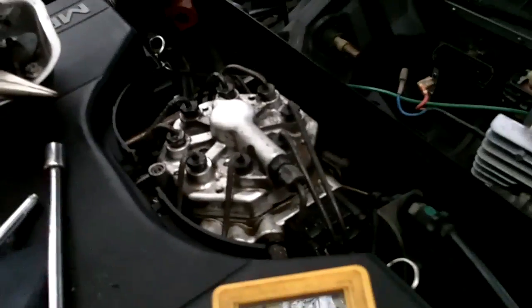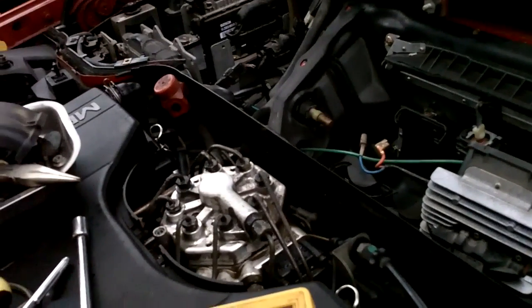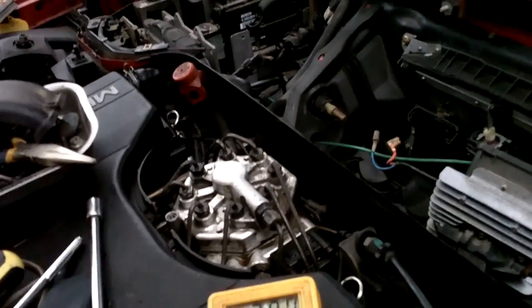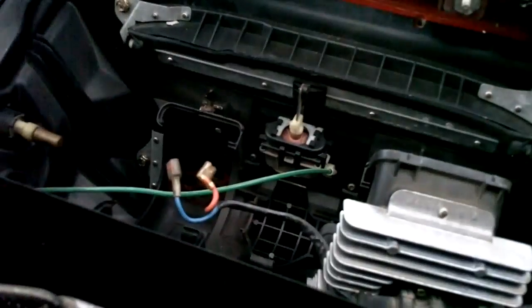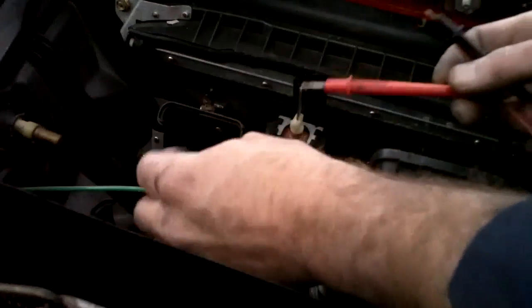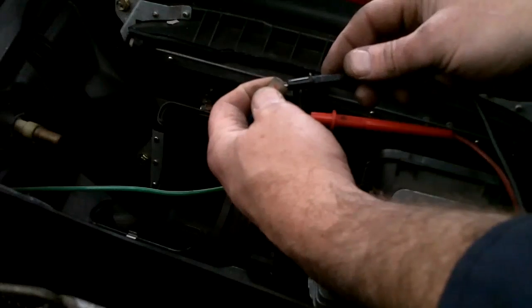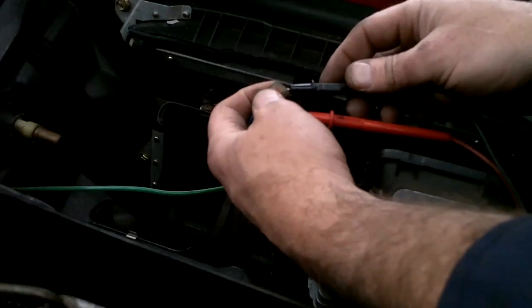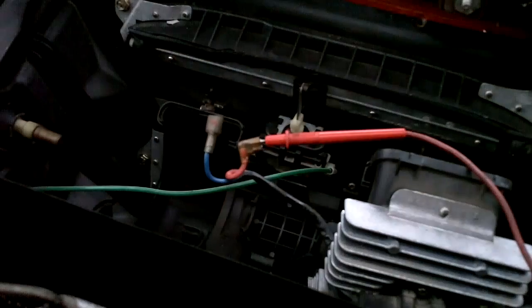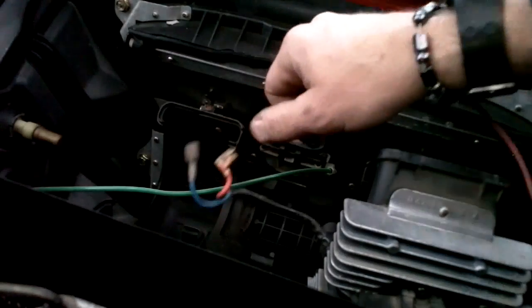So I'm getting 11.85 volts. Now let's measure the voltage. Unhook that before I kill myself. To the fan. See if it's much different. It should be basically 11.8 volts. If it's not, something's up. I'm getting 11.4 volts to there. I suspect it's a ground problem.